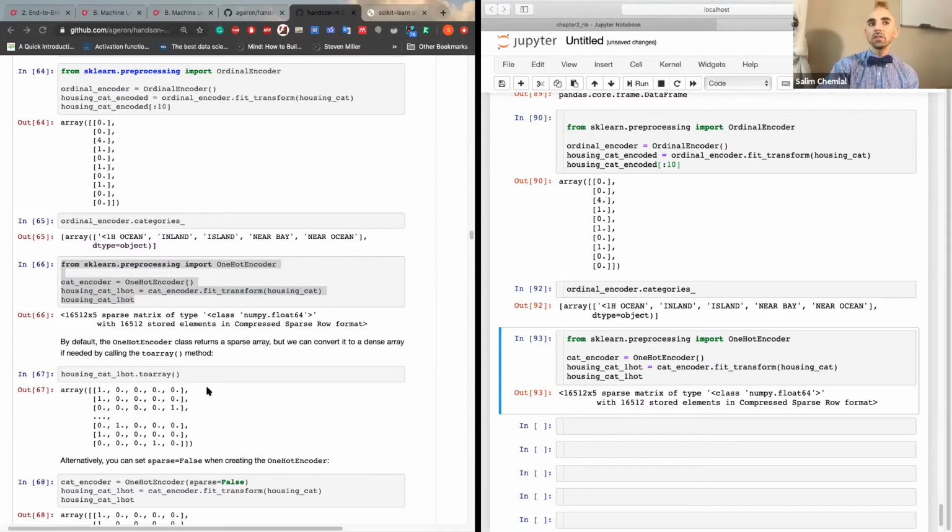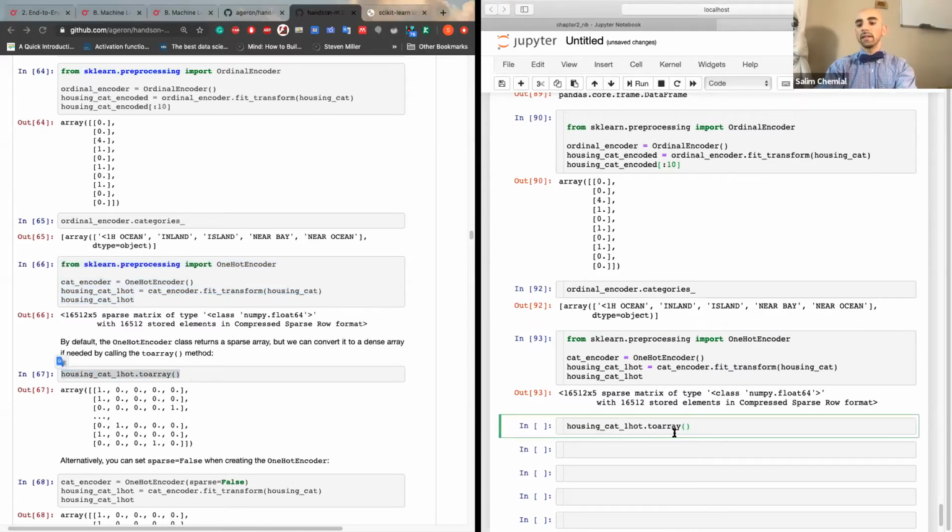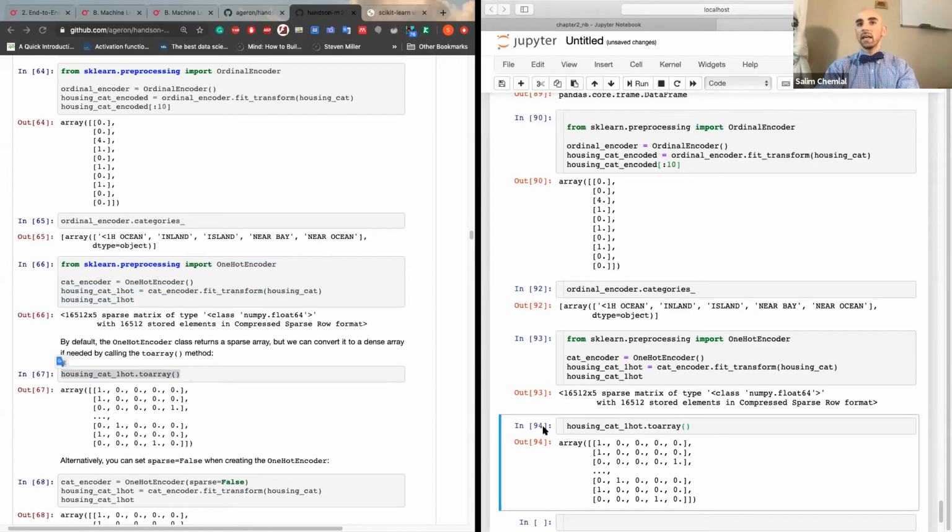It's not efficient to save it in memory like that. So what it really saves is only the locations of the ones. That's what's being saved, not everything. That's why when we do the fit transform, we get this, and then we do this to convert it to an ndarray.